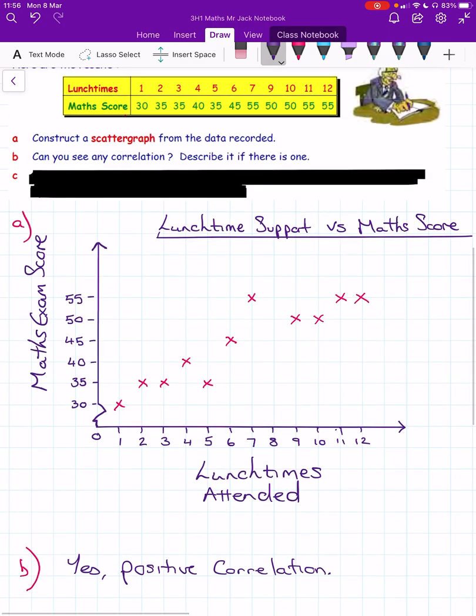Okay, so constructing the graph really is the important thing. Axes labels, make sure your points are on the intersections, make sure your axes are nice and clear, title as well, okay? And then the correlation you're looking for, is there one? There may not be, sometimes there isn't, but in this particular case, you've got a positive correlation, which is what you would expect. If you think of the logic, you would hope that if someone is studying more, is attending more study support classes, then their overall score would improve. That's what you would expect and hope to happen. Okay, so that's that question complete.